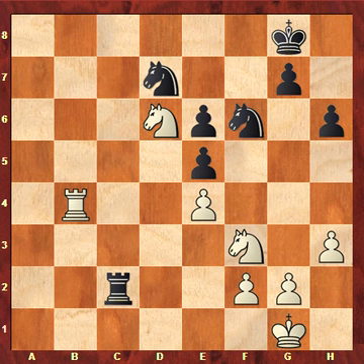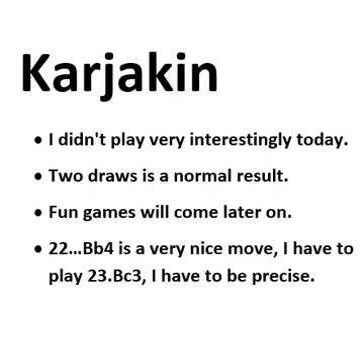Some sound bites from the press conference. Karjakin said, "I didn't play very interestingly today. 2 draws is a normal result. Fun games will come later on." And he particularly liked bishop b4, Carlsen's move. And he said, "I have to be precise with 23, bishop c3."